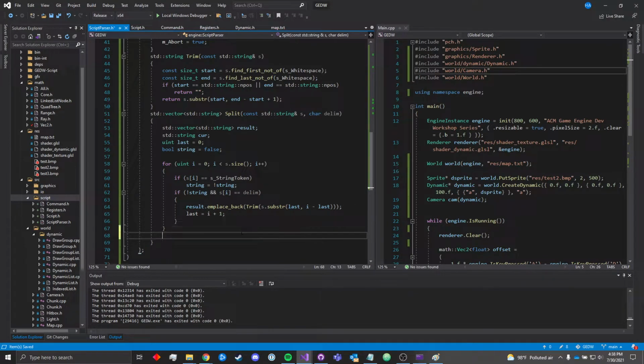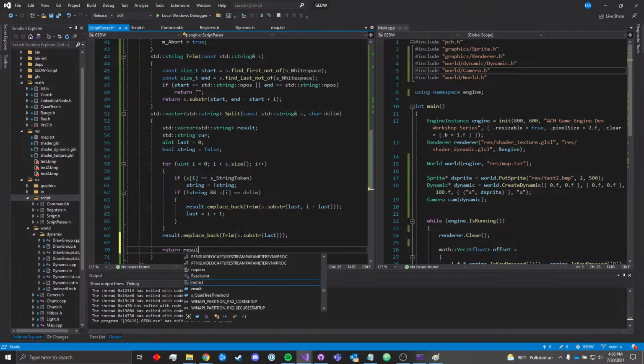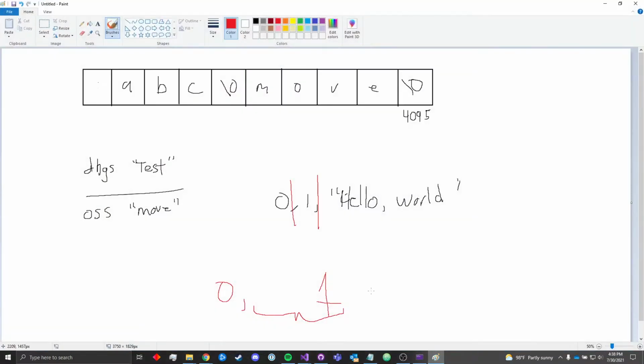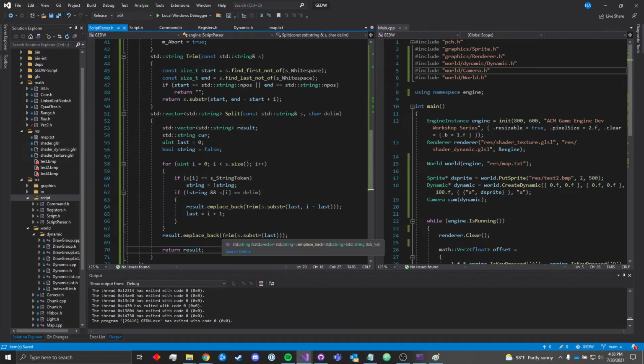And then once we're out of this loop, we'll put whatever's left in and return result. So this is necessary because, take this example where I hit this comma and I say, okay, add that to the list. I hit this comma, I say, okay, add that to the list. But for this part, there's no last comma here, so I'll just exit the loop without actually adding anything. So once I exit the loop, I just need to add whatever's left to my array.